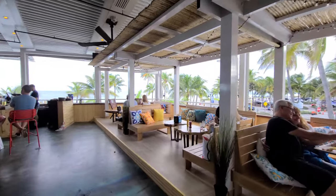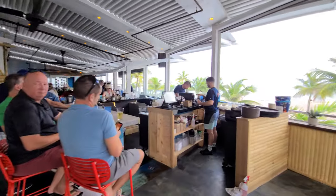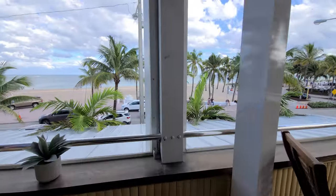This place is huge. You have upstairs seating as well. So as for the chicken sandwich, honestly, I thought it was gonna be bursting with flavor. It was really dry. Didn't really get that much of that rub taste to it. And what I wound up doing was just asking for some more of the mango chutney, and that definitely helped it out a lot. But yeah, I think I would go for the burger next time. The person at the other table was telling me they went for the burger. They really enjoyed it, so I think we'll go for that.